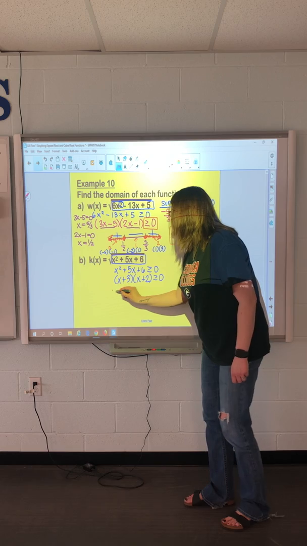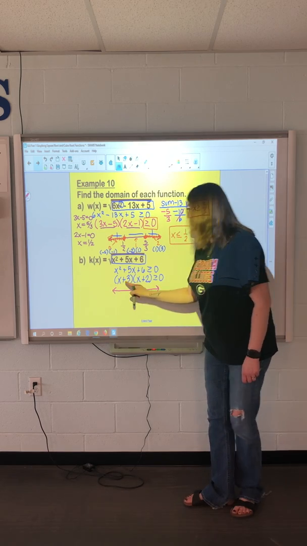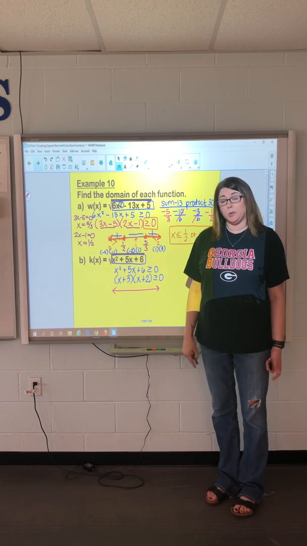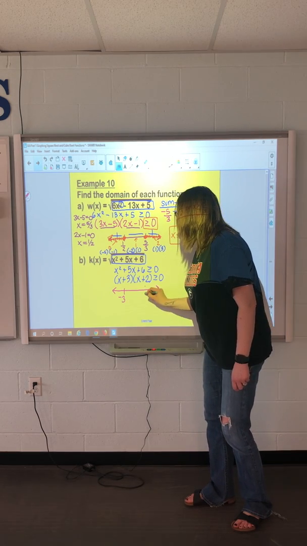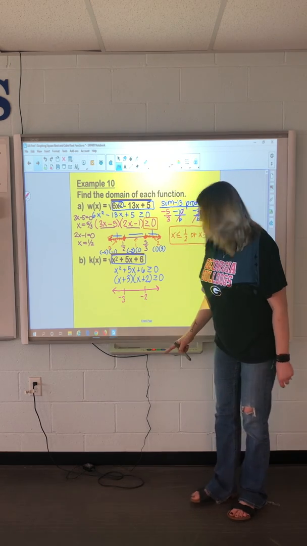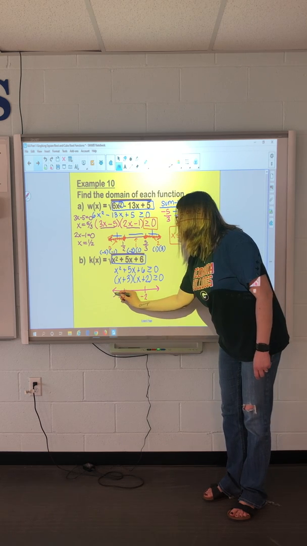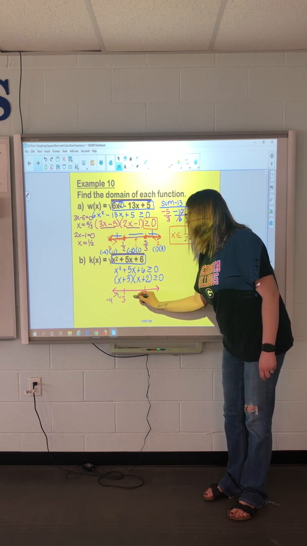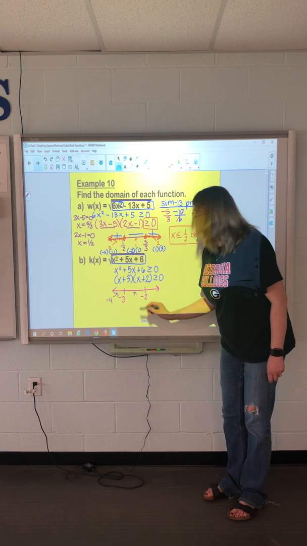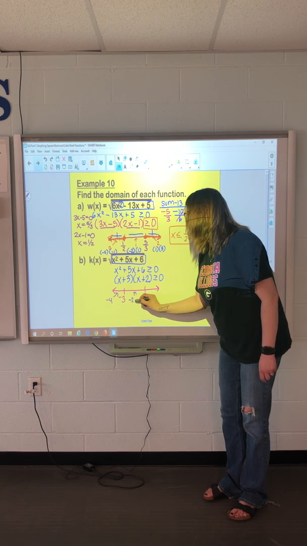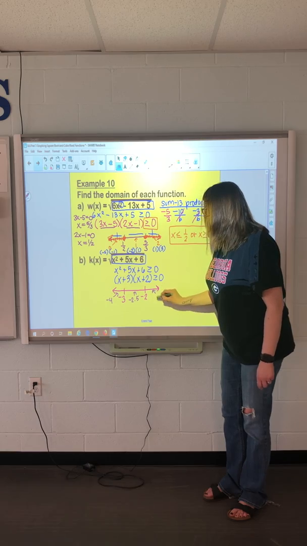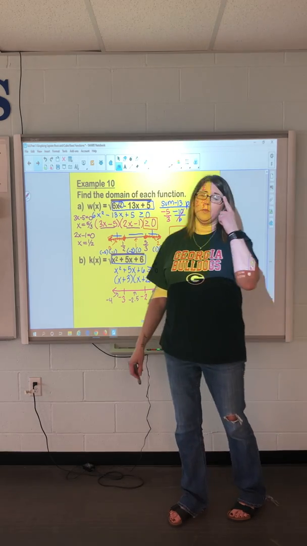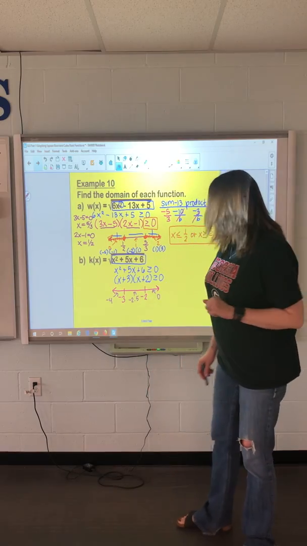And so if you had a number line, if you were to set each of those factors equal to 0, you would get a negative 3 and a negative 2. Negative 3 is smaller, so it's on the left. Negative 2 is going to be on the right. I'm going to pick, let's say, a negative 4. Right here, I'm going to have to pick a fraction, so negative 2.5 or however you want to write it. And then over here, I'm going to pick a 0. You can pick a negative 1, but I love to use a 0 if I can use a 0.